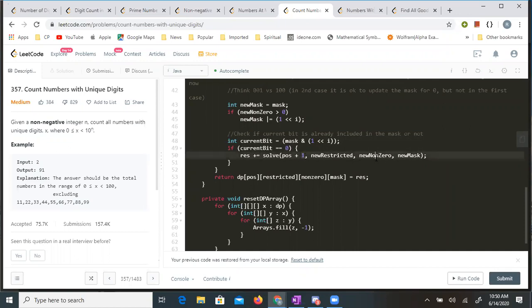The non-zero value would already be 1 at this time, so we have a valid number most likely, and the new mask whichever we calculated.